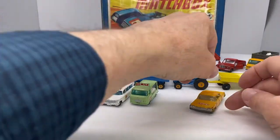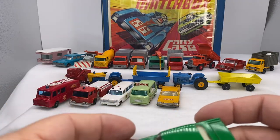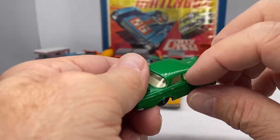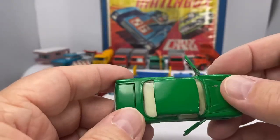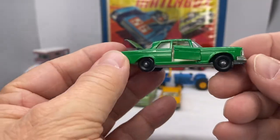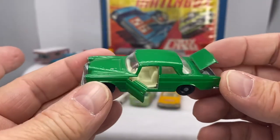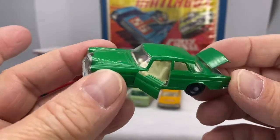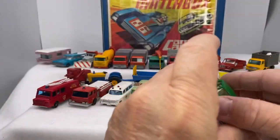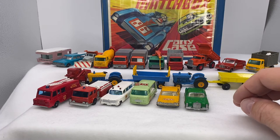You had all different things you could do as a kid with your imagination. Here's a Mercedes 300 SE Coupe. The doors do open, of course it's a coupe, and the trunk also opens up — all the moving parts. This one was manufactured in 1968 only in green. The next year they manufactured it in blue. A cool little car — look at the detail on it, even the Mercedes emblem.